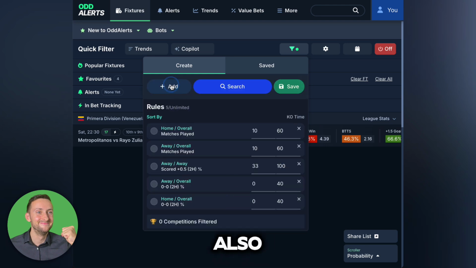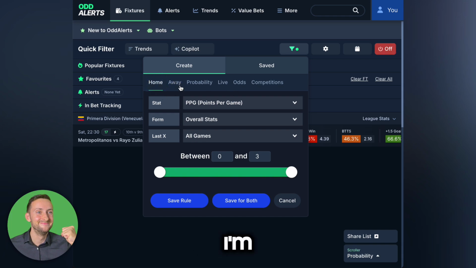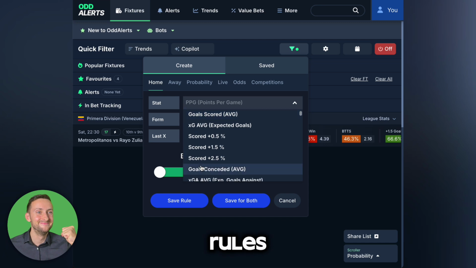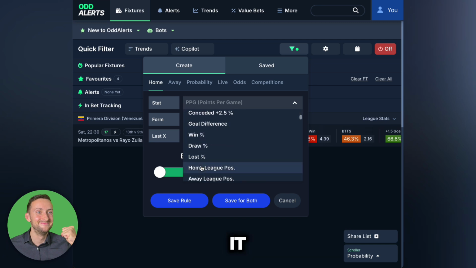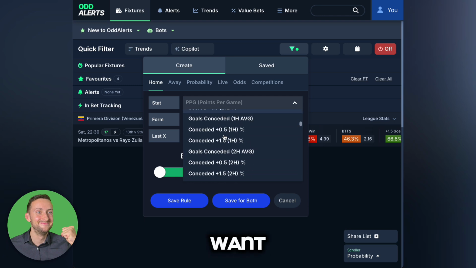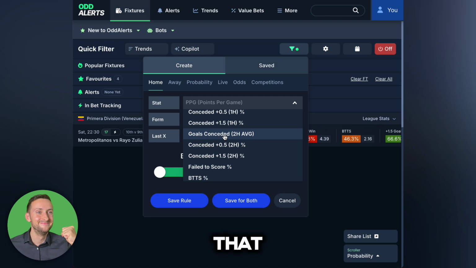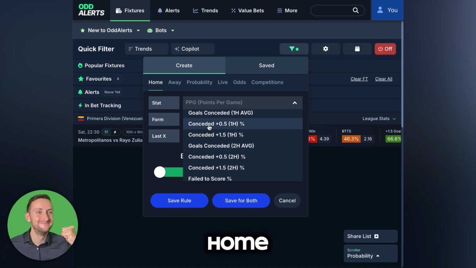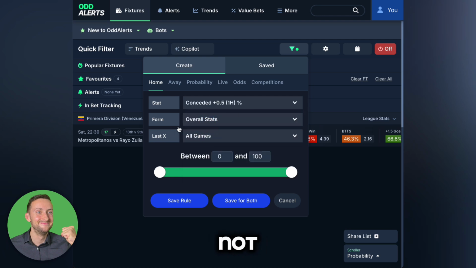And then we can also, if you wanted to, and I'm just spitballing here, this is off the top of my head, add rules for the first half goals because it depends what you're going to go with. If you're going with most goals in the second half, then surely you don't want to see too many goals in that first half. So maybe we could look at a home team here who has not conceded at home in that many home games. And to do this, we could maybe put this to 50%.